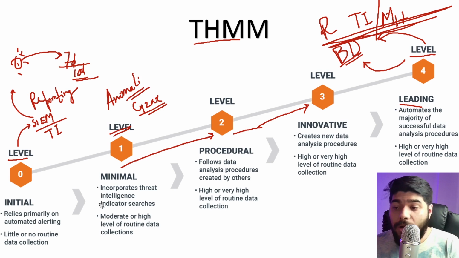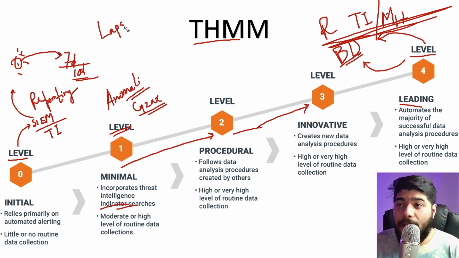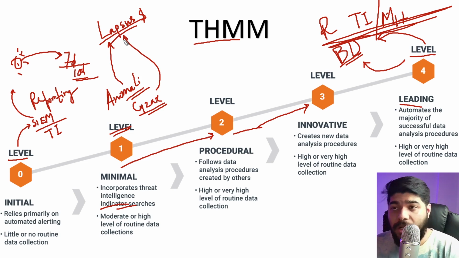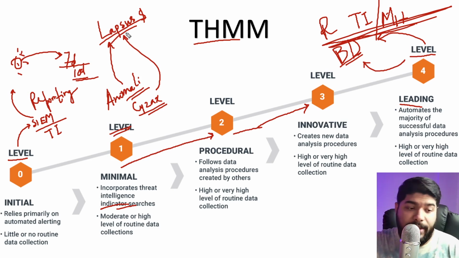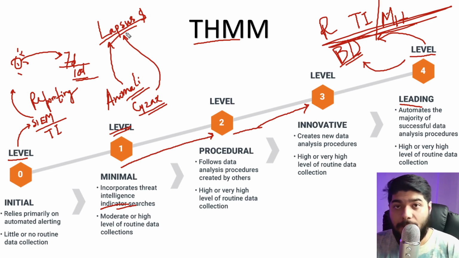Now you have incorporated all those indicators into your platform. Today we are going to talk about the Lapsus group. So when we talk about the Lapsus group, there would obviously be some threat intel which will come from your threat research, like Anomali, then Cyjax, and if you have VirusTotal, all those stuffs, and if you have all those things registered in your place. Now using that intelligence, if you are searching the IOCs, indicators of compromise, maybe hashes, maybe IPs, maybe domain names, those are minimal specifics of threat hunting, right?